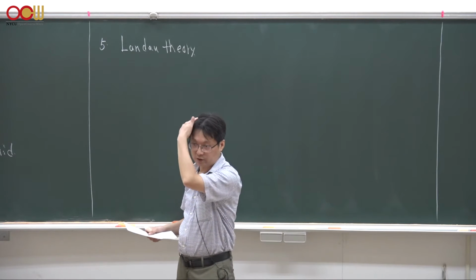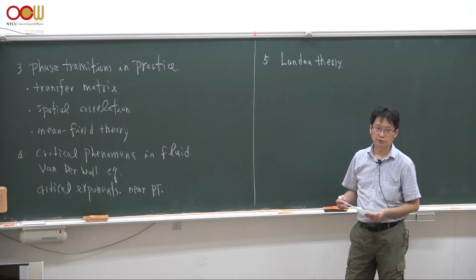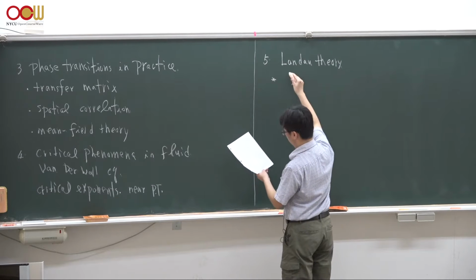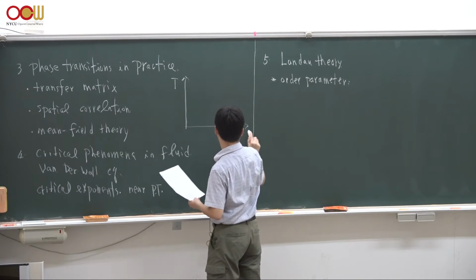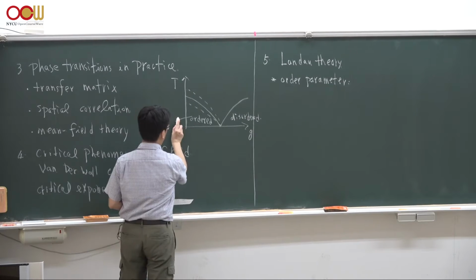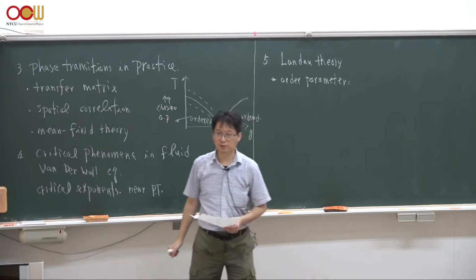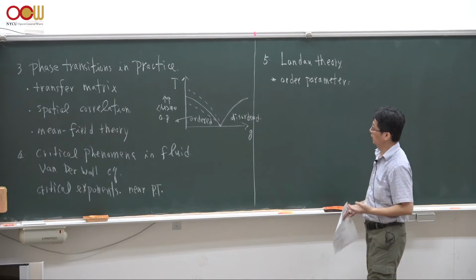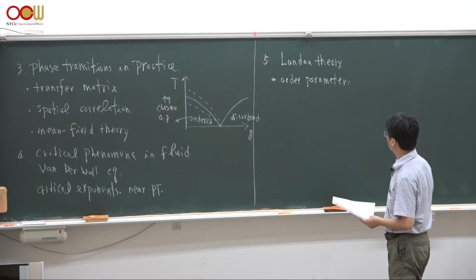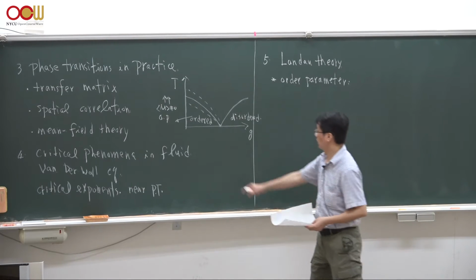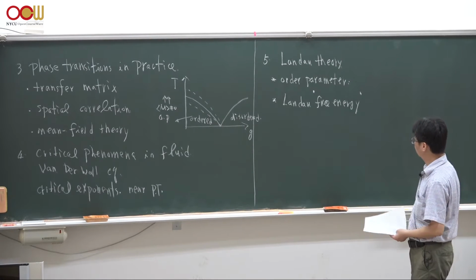This theory was developed by Landau in the 1950s to describe phase transitions and critical phenomena by introducing a free energy called the Landau free energy. And we will first introduce the order parameters. Remember the phase diagram that we just plotted: in the ordered phase we could describe this order by so-called order parameters. For example, the magnetization or spin moment of magnetic materials in the ordered phase shows non-zero magnetization on average, and that is the order parameter. In the Landau theory, we can define order parameters to identify this ordered phase. Further, we define this Landau free energy. It is a phenomenological free energy based on this order parameter.